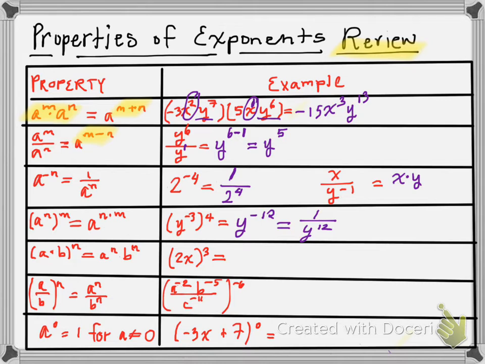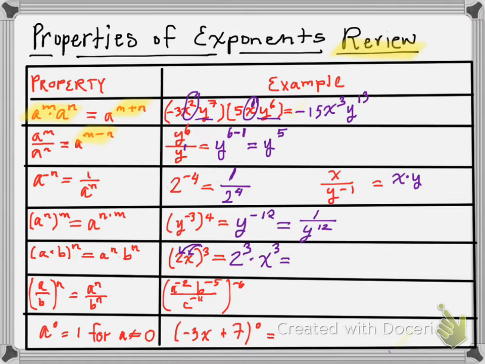Okay, our next exponent rule is a times b to the nth power. If you have multiplication of two different bases raised to the nth power, both of those two expressions or variables or numbers, whatever they are, should be raised to that same power. So in my example, I have 2x to the third. The mistake would be to say that's equivalent to 2x to the third. But in reality, I have to take that 3 and it goes to both the 2 and to the x. So it would be 2 to the third times x to the third.